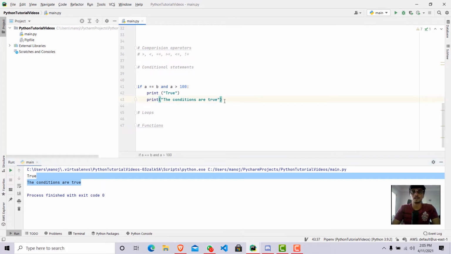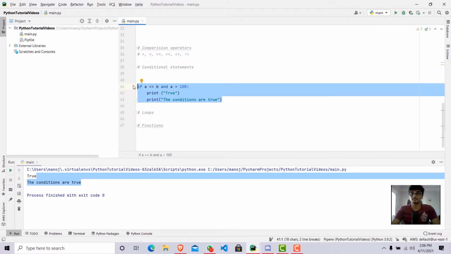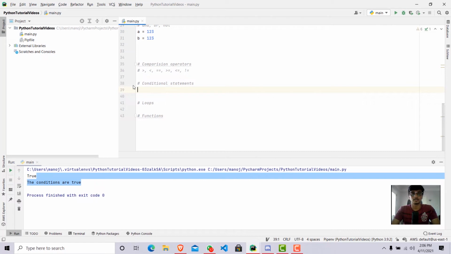See, true, and then the conditions are true. Simple as it is. I would like to give more complex examples, but I want to keep this video as simple and as short as possible, so I'll leave that for another video where I'll make a small, concise algorithm trying to cover all these functions that I'm talking about today, and I'll put all of those in one single program, and I'll try and make sure you understand that. So that's for another day. So this is how you write a conditional statement.